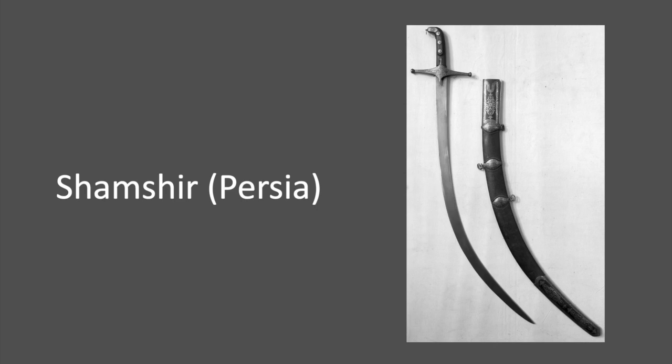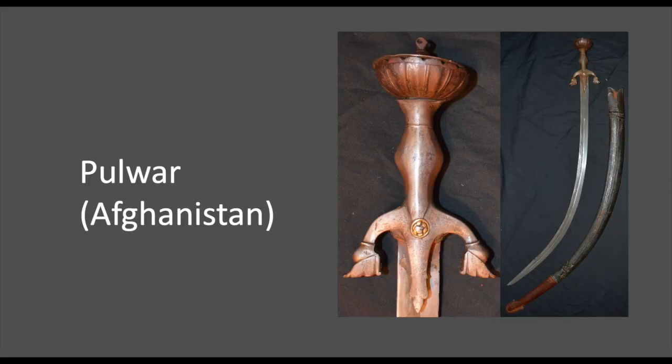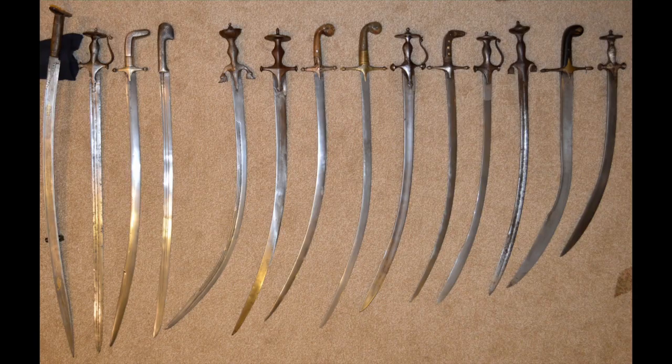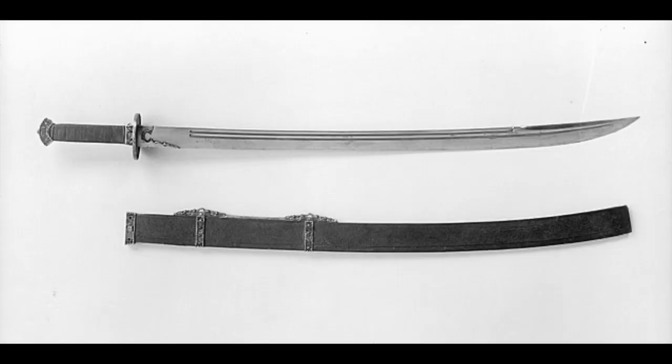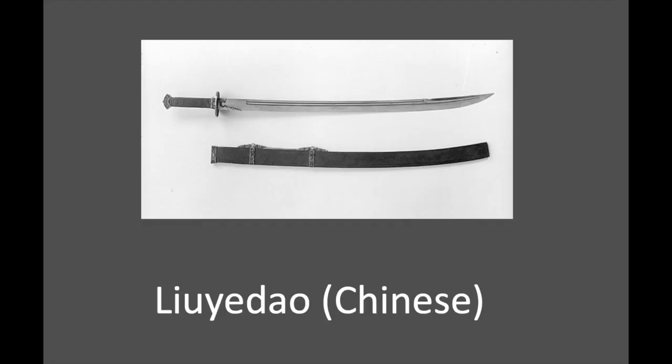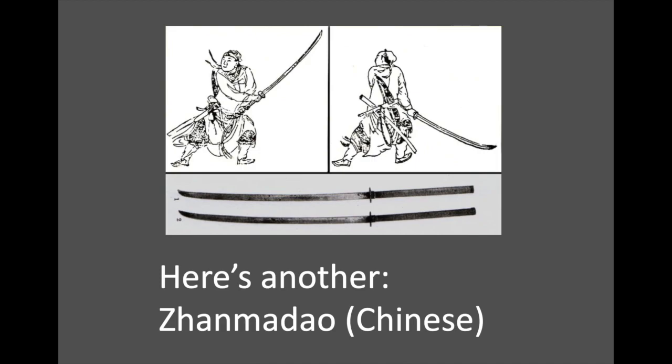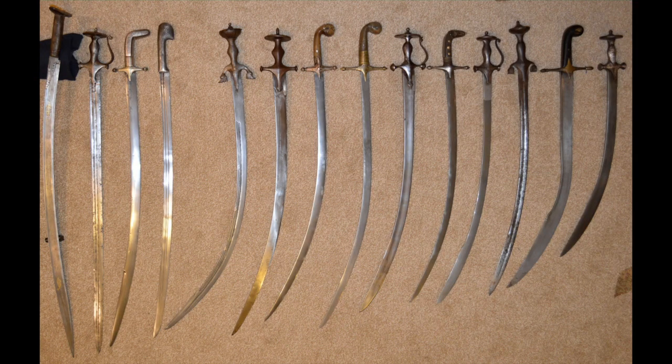The word scimitar or scimitara was the European term for essentially any eastern curved blade. So that includes things like this shamshir, but it also includes other weapons such as kilijes, talwars, or pulwars. Why is that term a problem? Because it treats this sword and many other swords from northern Africa, the Middle East, the Indian subcontinent, and parts of Asia as all being the same sword — it lumps them all into the same category. When in fact, there are distinct differences in these swords. That would sort of be like calling this sword a katana. You'd be forgiven for it — it sort of looks like a katana, but it's not. It's actually Chinese; it's a type of dao. So the word scimitar is somewhat problematic because it treats a lot of these weapons as being similar or the same when they're just not. It's more precise to call this by its actual name.